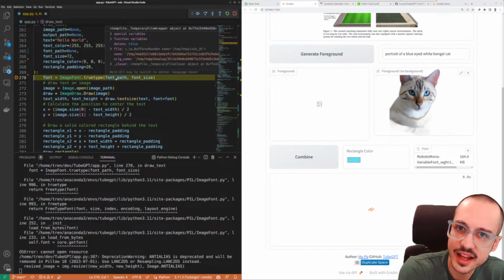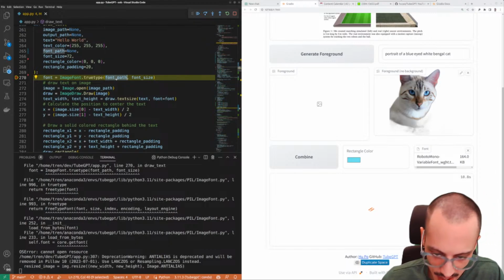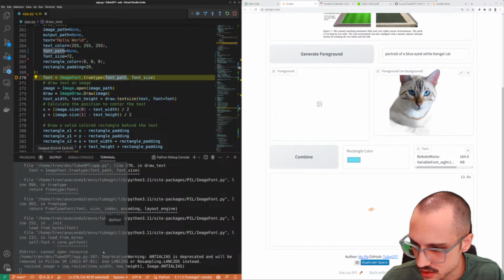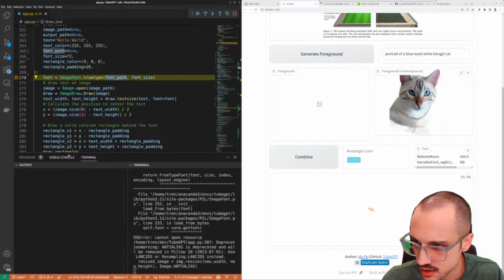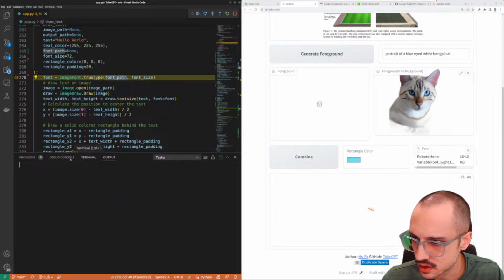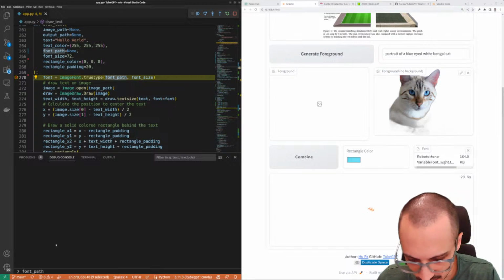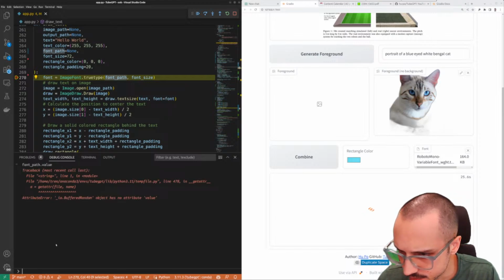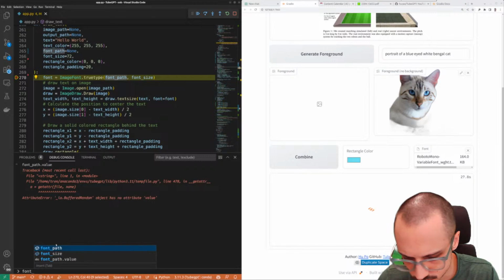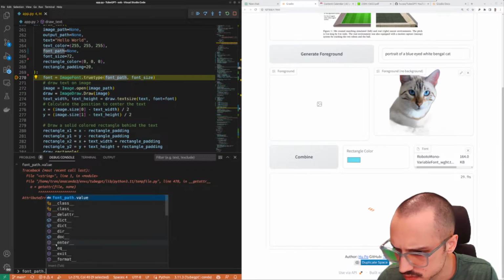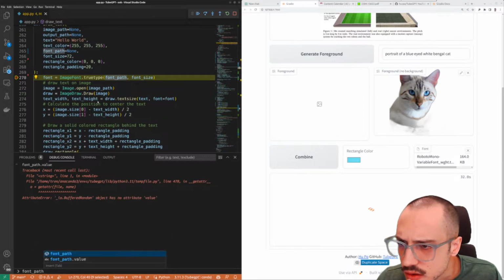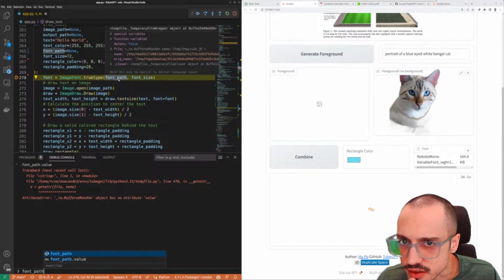You see the font path is a Gradio object, so we need to probably do a, holy shit, I don't know what I just did there. Let me move this up over here. If we do font path dot value, can I just get the string value of this?